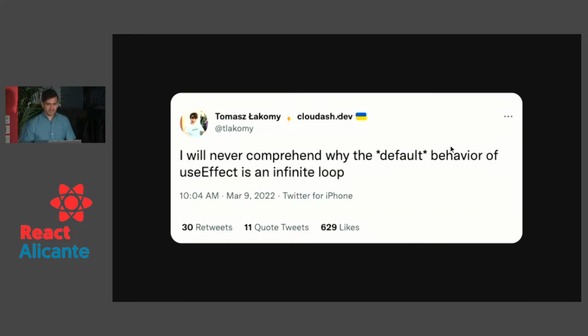And thankfully, or not thankfully, this was actually caused when I was trying to fetch some data, which caused lots of API calls to be made. And if that happens in production, that could be really, really, really bad. And so that's why it's odd that when you're first starting to learn useEffect, it seems like the default behavior, if you're not using it correctly, is to cause an infinite loop.